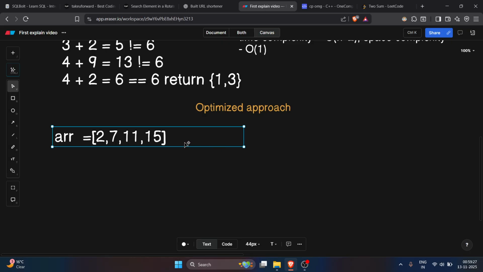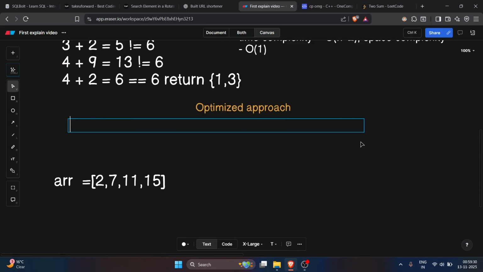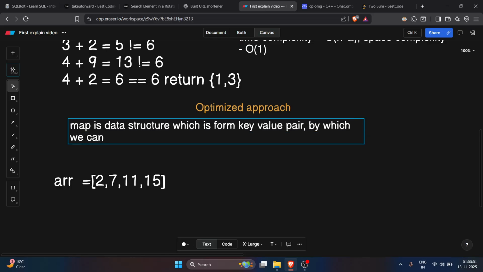Map is a data structure which forms key value pairs, by which we can find the frequency and many other things.